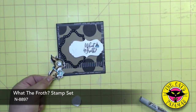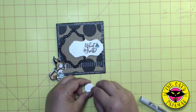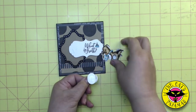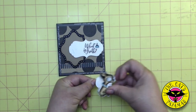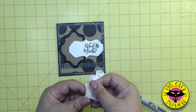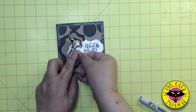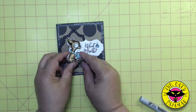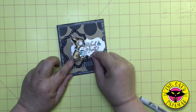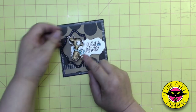Now let's put it on something. I have this card that I made and I think this wobbler will be perfect on this jittery chihuahua. I'll add a glue dot to one of the tabs. When placing the tab, you want to try and find the center weight of the image. Now another glue dot on the back of the wobbler and attach it. There you go. Cute.